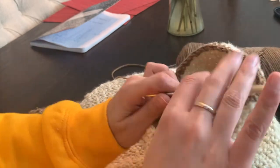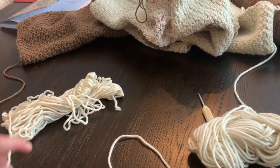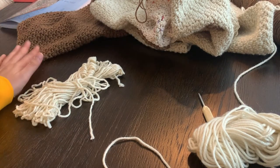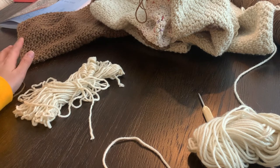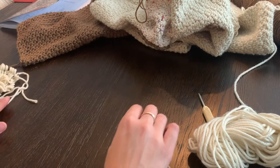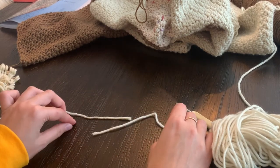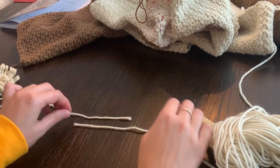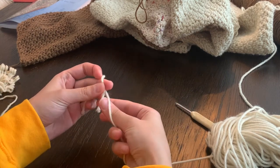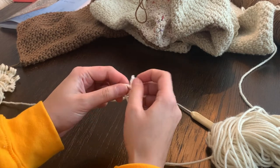What else? Also, I want to show you a little tip really quick. Let's say you ran out of yarn, like on my sleeve, I ran out of yarn, and so I need to connect a different, the same color but different yarn. This is the best method that I found. What you do is you lay 2 strands flat, like that. And then you take 1 strand and you make a knot around them. So just loop it around, like that, and then tie it.